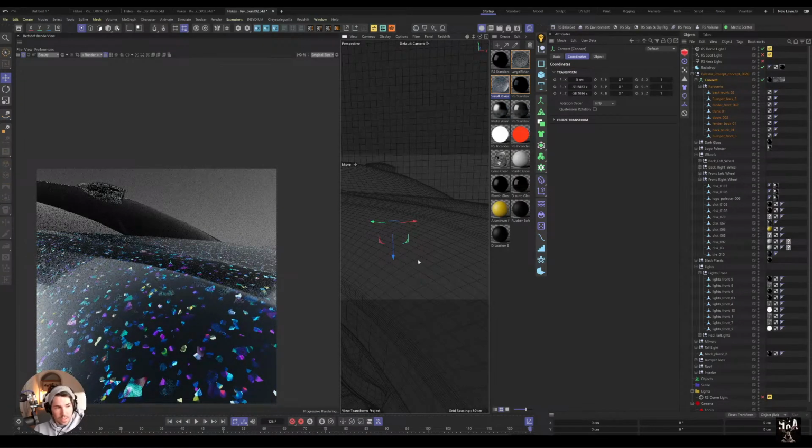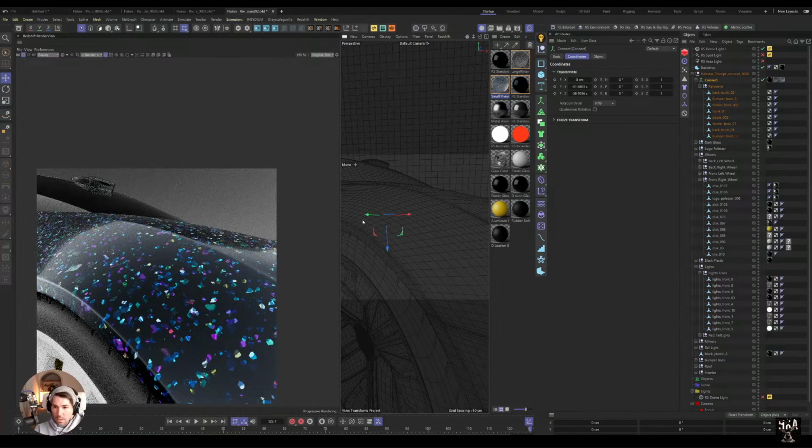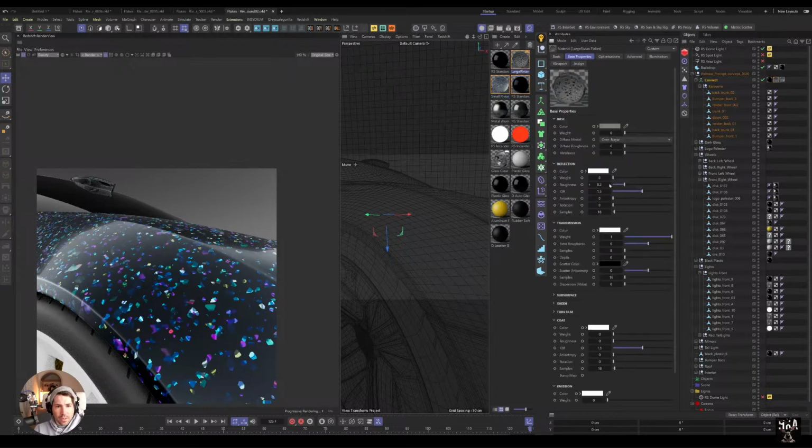Yeah. So this is definitely interesting. And it was a bit cloudy glass. That's an interesting point as well. So we can try that on the level here. We can increase the roughness a bit.